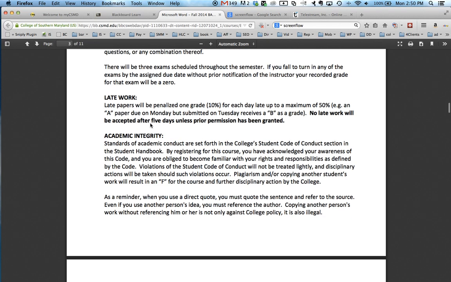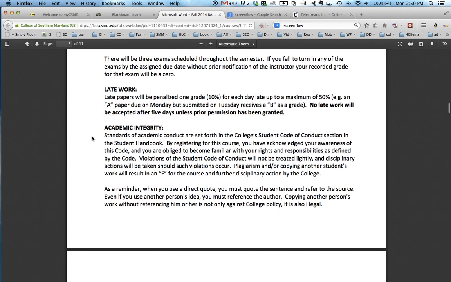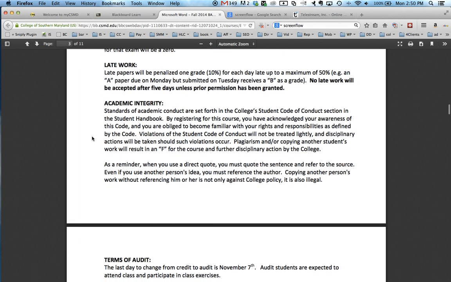Late work. The other thing is, if you fail to do the exam by the due date and you don't let me know, you're going to get a 0. I can't be doing late exams, that type of thing. It becomes a pain in the neck and it's not fair to the other students. So if you're going to miss one of the exams, you've got to let me know ahead of time. Let me know why, so I can have the opportunity to give you some slack on that.